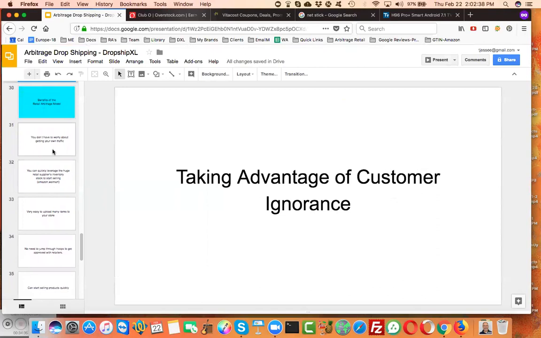And the opposite of that, which works out better, as I mentioned a little bit earlier, and which was the focus of Dropship XL, is people-centric. If you build a business and focus on the people who have the money that you want to get, you've got to be able to solve the problems and cater to them, and build your business around the people instead of around the products.